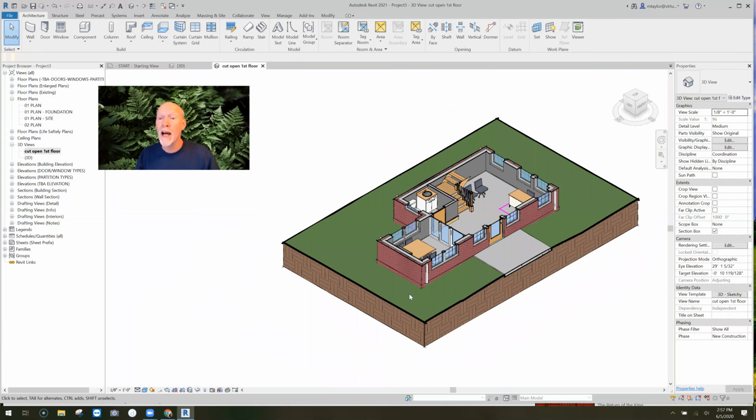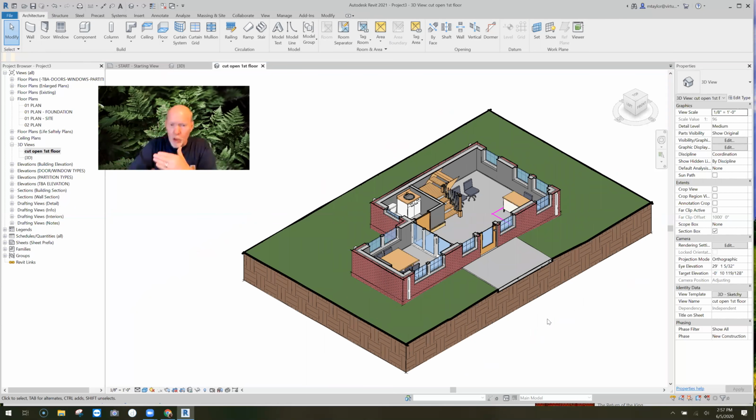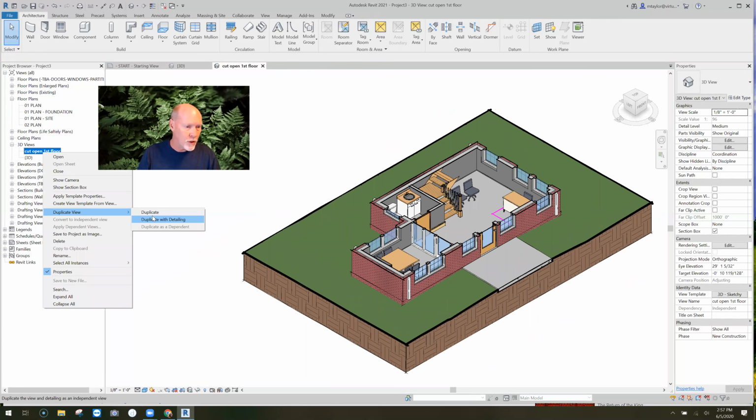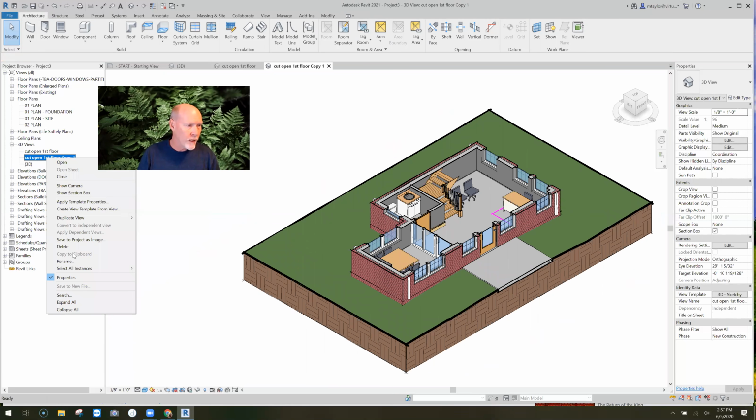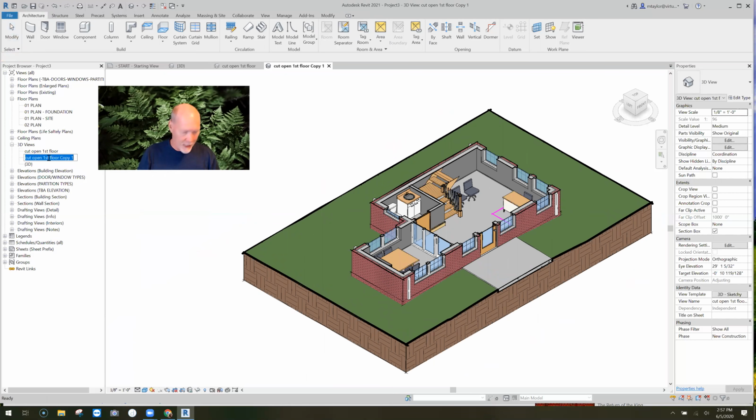So let's say I wanted a cut open of my second floor. I want to just show them how the second floor works. I could duplicate this one so easily. Duplicate, and I'll rename it cut open of the second floor. And you guessed it, simply pop around to one of the side views.